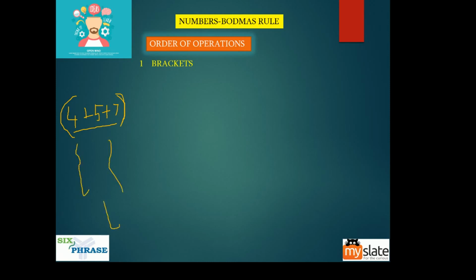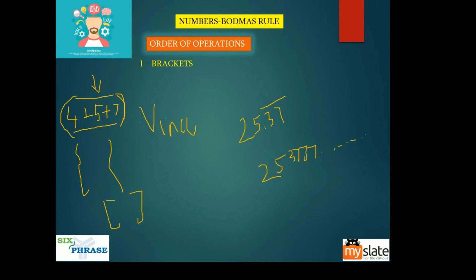Okay, or sometimes there will be a line like this. Have you seen it? This was also used to group stuff. This line is what is called a vinculum. Even now you see it in some of the decimal digits where it is used like this, 25.37. Now what does this mean? This vinculum represents that 37 keeps on repeating. Okay, this is 37, 37, 37, and it goes on like this. So basically this is used to group things. Okay, that is how you should understand it.